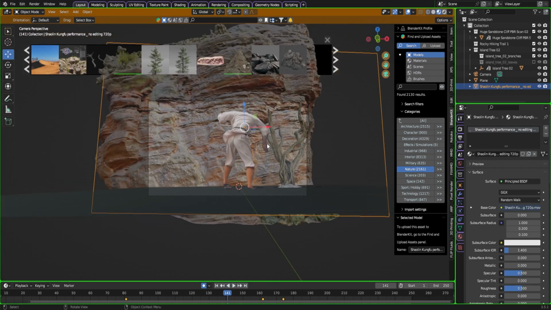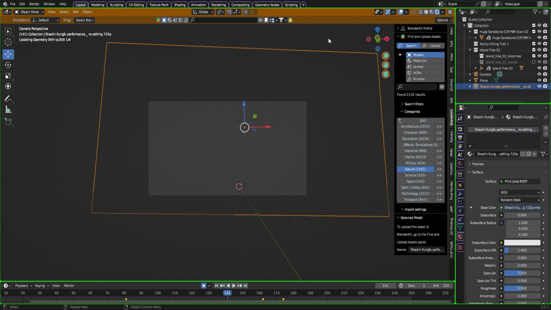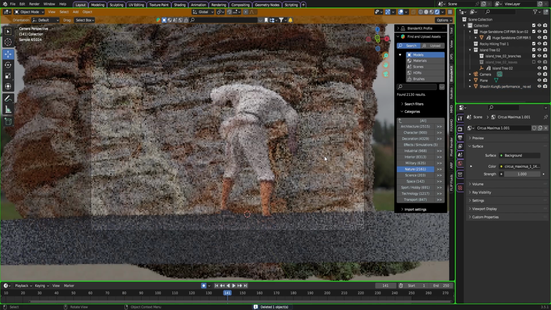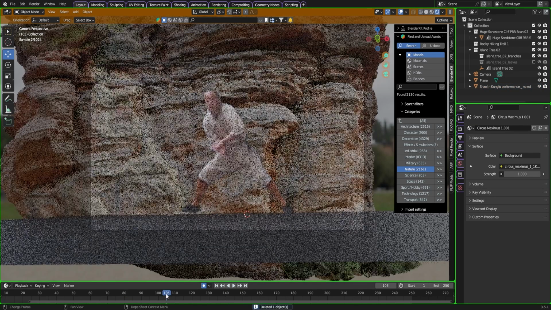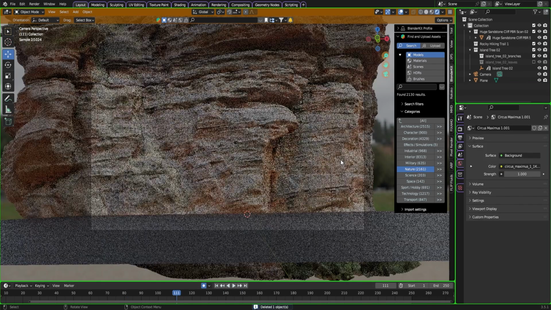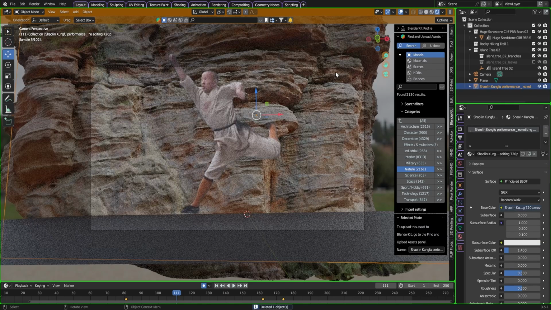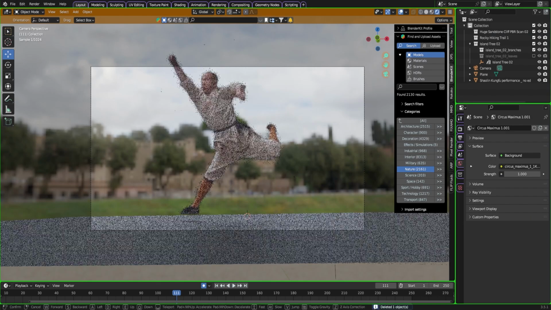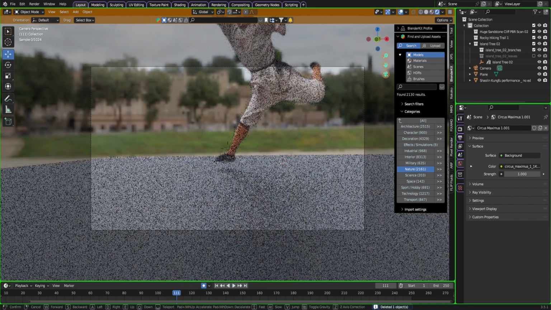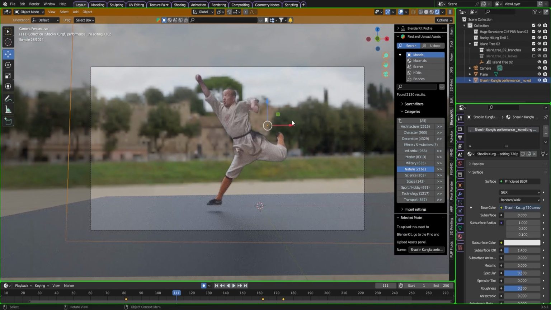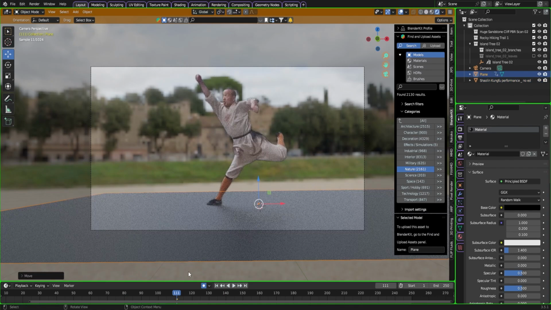So now if I turn on my shaded mode, and we wait for all those textures to load in, you'll see that we do have our character. Don't really need this tree. Can even delete that. Don't need the cliff anymore. So we can even have scenes like that. We can add our Blender character, Shaolin monk. So like that's really cool, right? And you can add anything around the background. You could build it up completely.